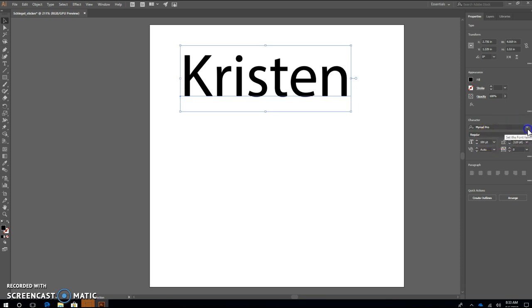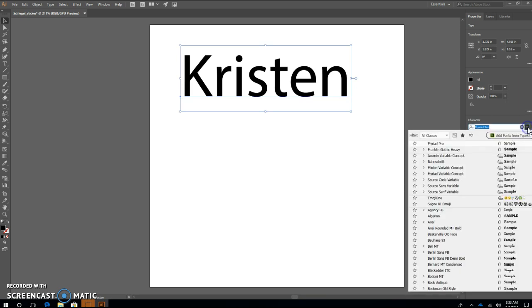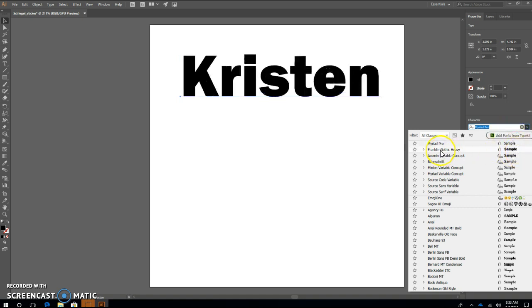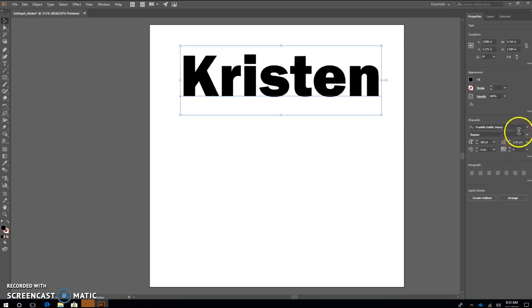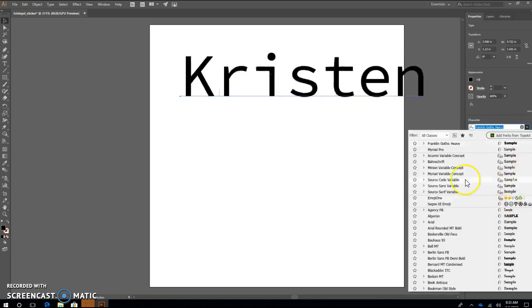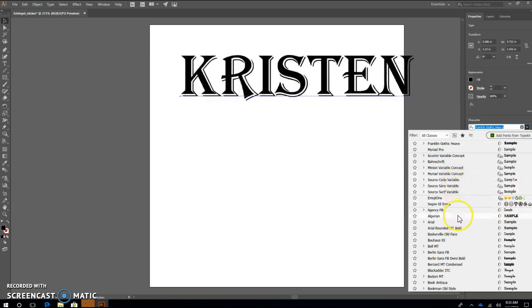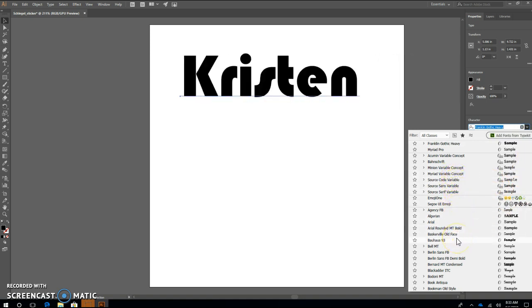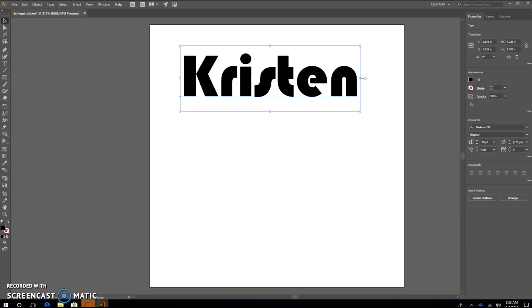And then I can also change the font on here. Doesn't look too different. Let's see. I think I'll try this one. You can also change the fill and stroke on your text. I'm going to show you a couple of things before that to do some editing with text on here.